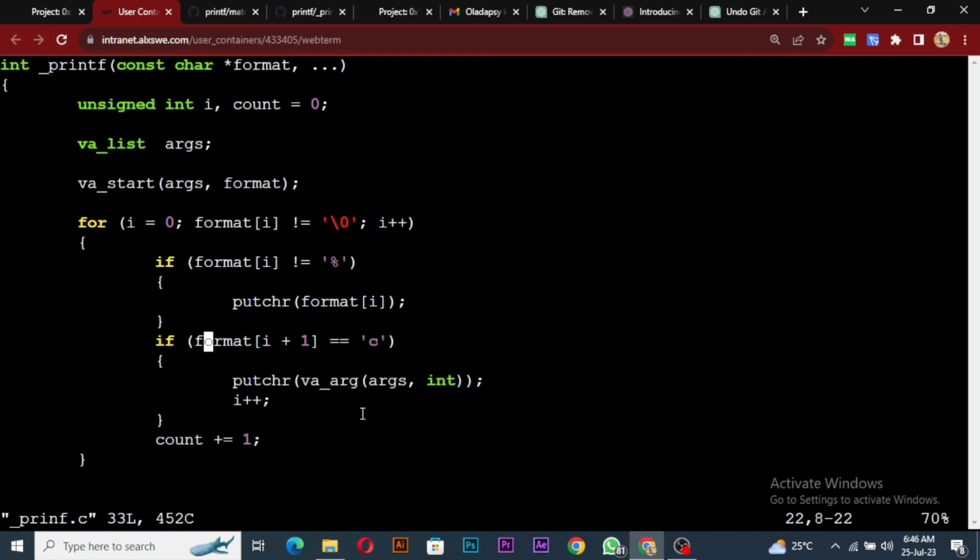If our format is if our format, I'm sure that should work, but if our format i is equal to percentage and format i plus is equal to this.